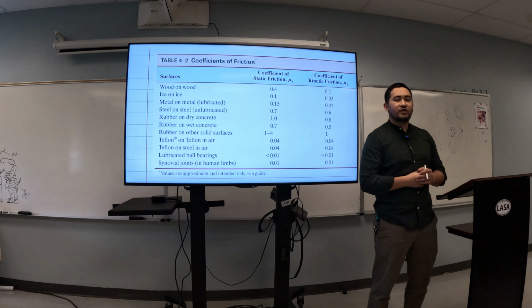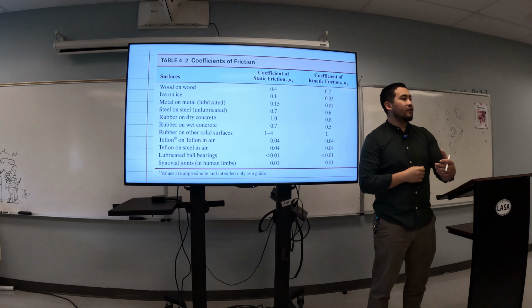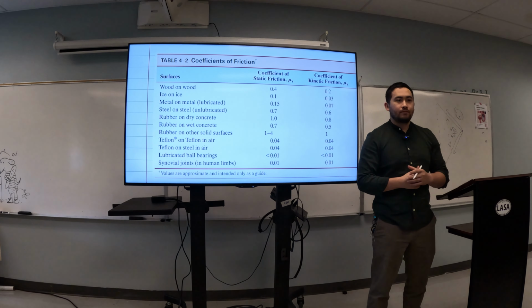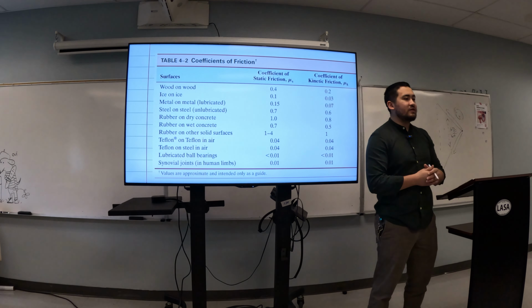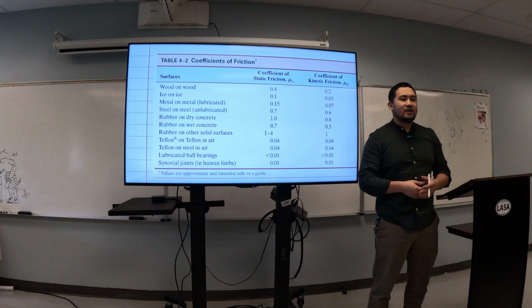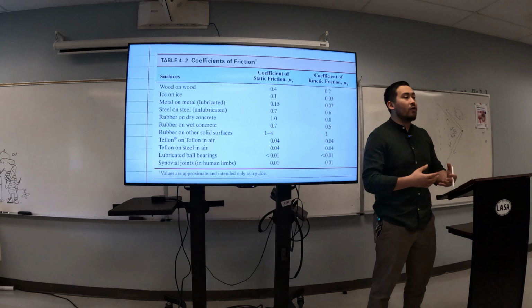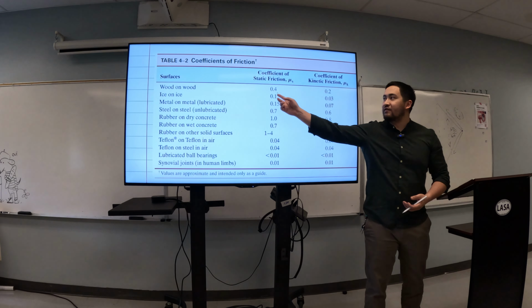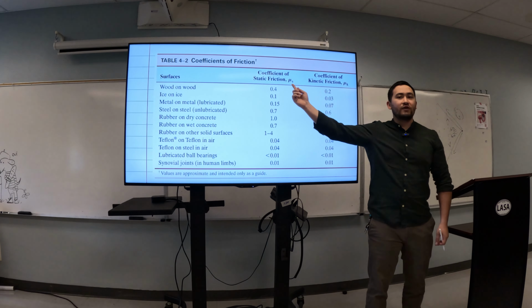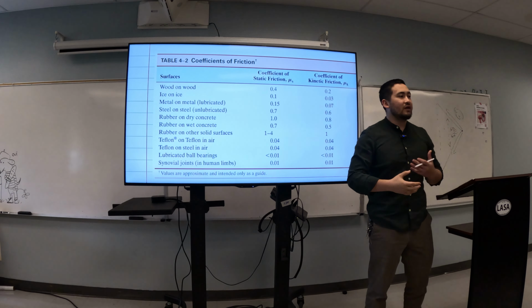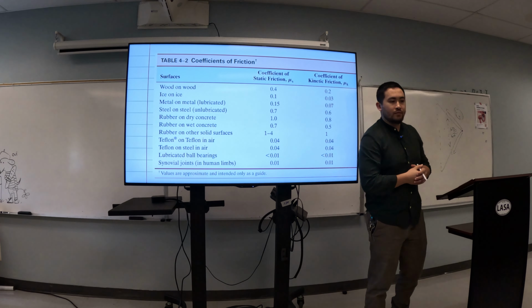When I say static friction, I mean the coefficient of friction that's being applied when an object is sitting still. You guys have all experienced trying to move a piece of furniture, and it's actually harder to get it moving than it is to keep it moving. That's because an object always experiences more friction when it's not moving. So that's why we have different values for our coefficient when it's static versus when it's kinetic. Kinetic just means moving, guys.